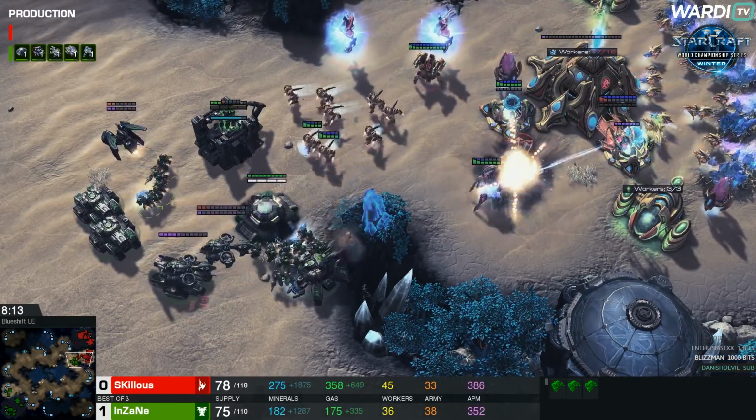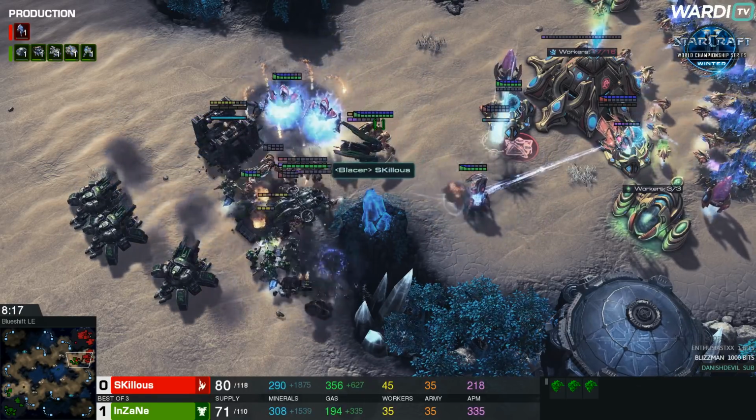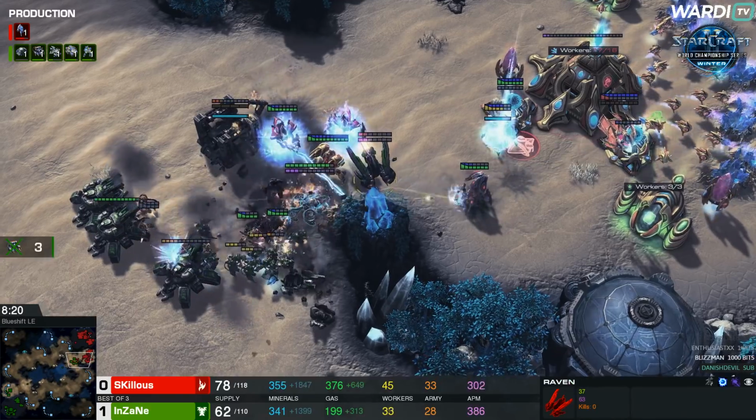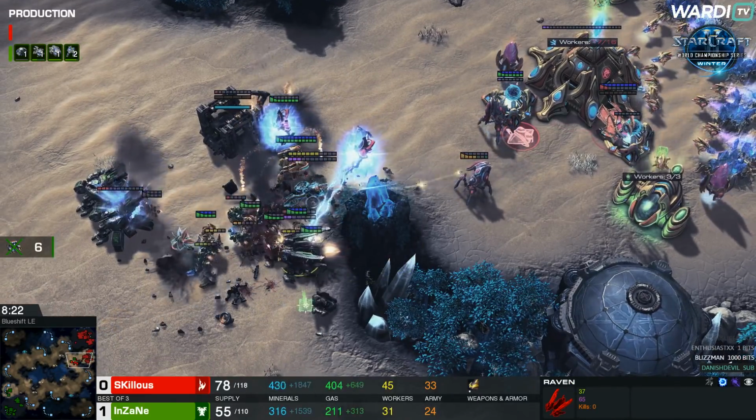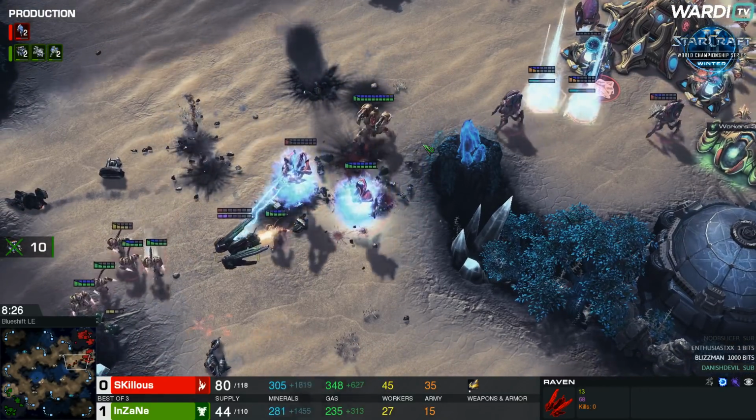Oh my god, you just push in just as the tank's on siege. Not a good moment from InZaNe. His Raven's just running around doing nothing. Doesn't have energy for Matrix or for a turret. Oh, he's not going to get it down in time though. So Skillous is going to break through. The tank will go down as well.